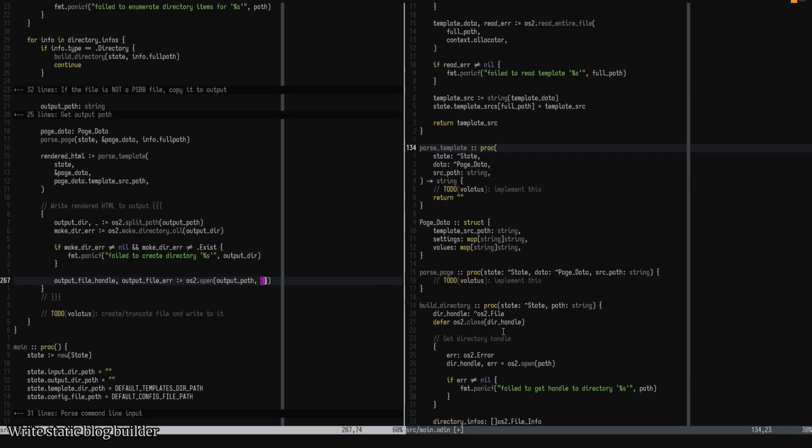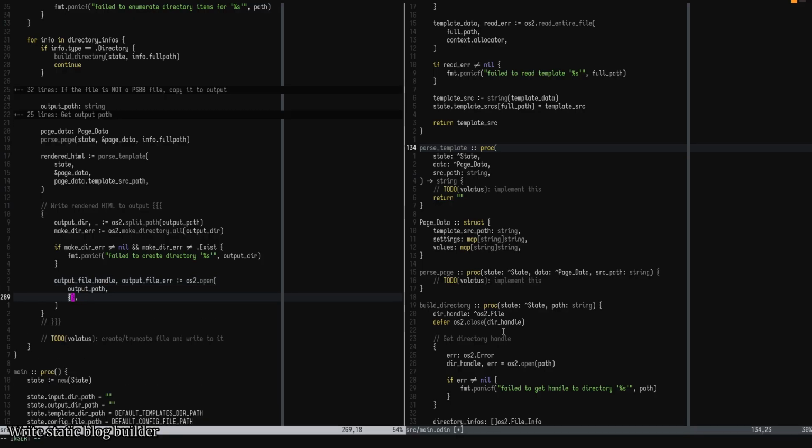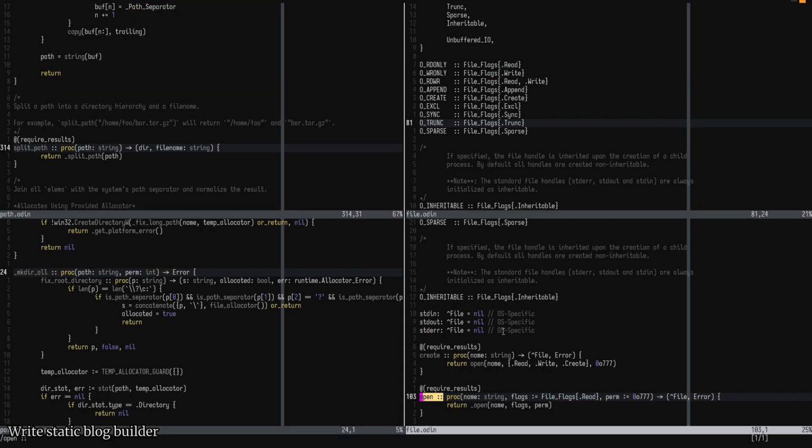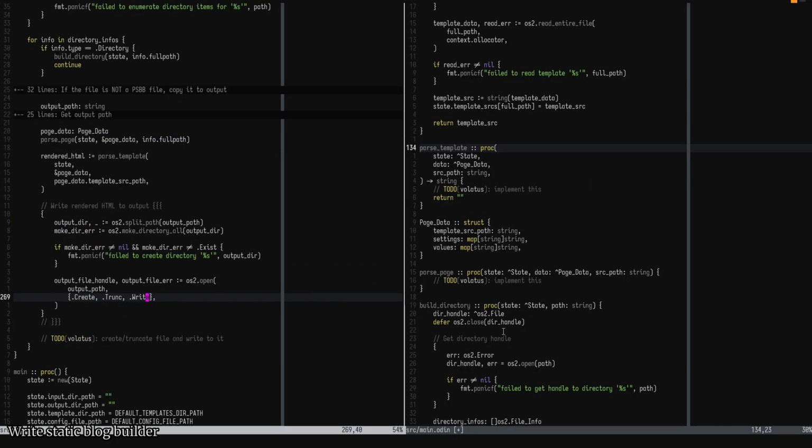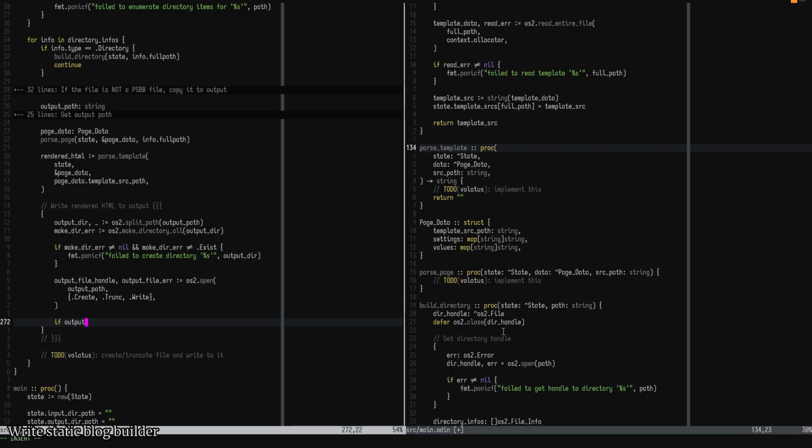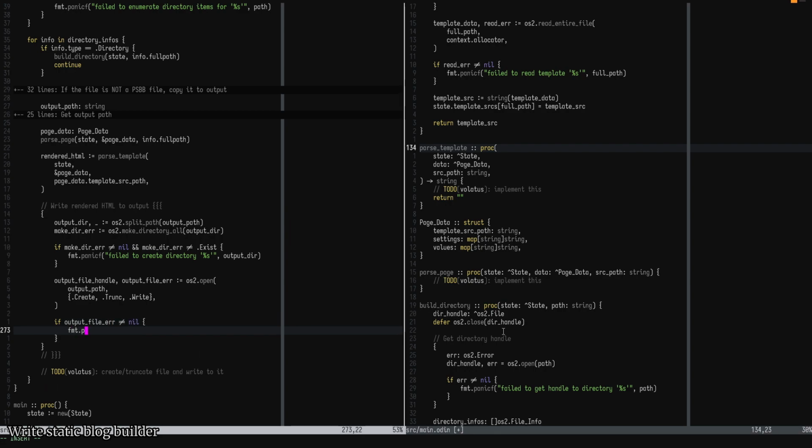And the flags I want to pass is create, truncate, and I want to have the permission to write. Is there anything else I need to pass? Not really. And then if output file err is not nil, then fmt.panicf, failed to open file, output file, output path.